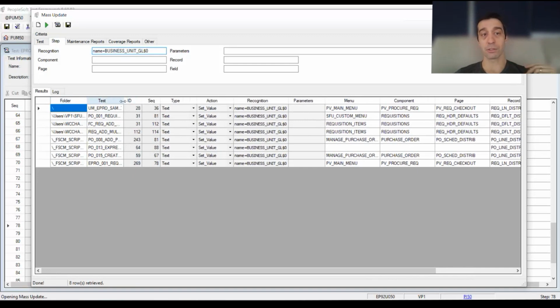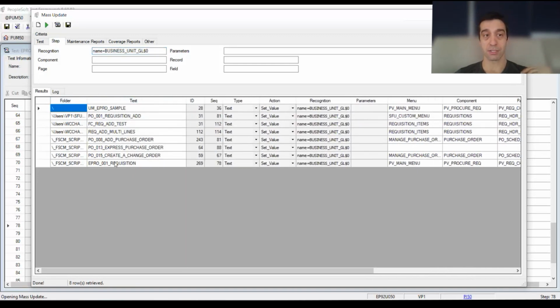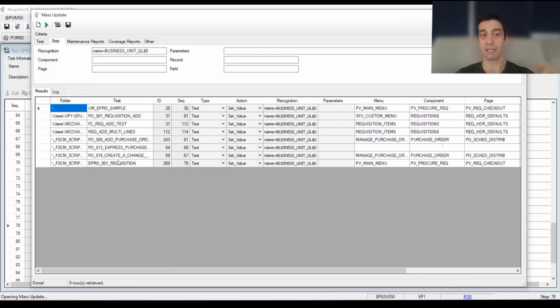Of course, that field is going to sit on multiple tests, and you can see that after I clicked on retrieve, it found that in some express purchase orders, create a change order, requisition, a multi-line requisition. So it sits on many different tests.